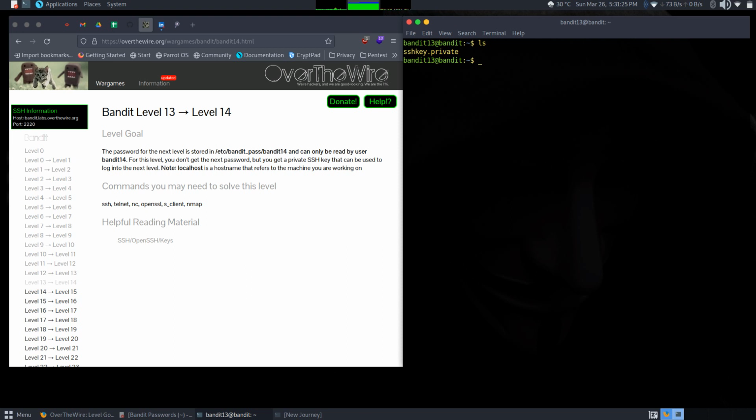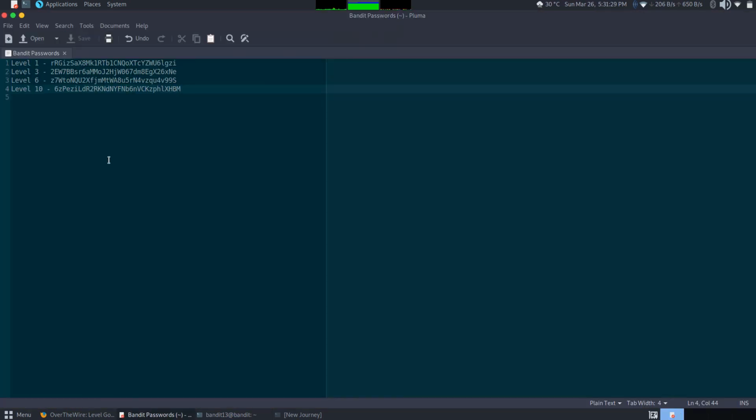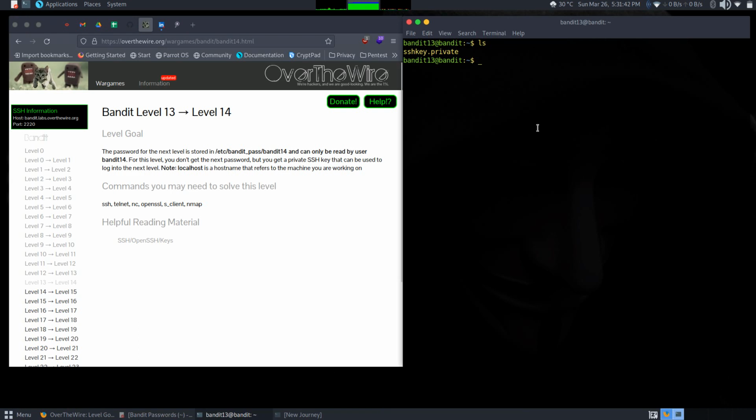Okay, let me do just one thing. I need to save the password for level 12, right? Because maybe I need this back again for some reason. Okay, so we are starting with level 13 now.